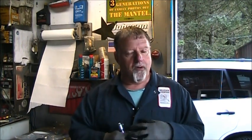So, I finished up the little Johnson, and I've got to change a lower motor mount on a Jonny-Rude, a true Jonny-Rude. I've been working on this engine off and on for seven or eight years at least. The fella that owns it is pretty hard on it, and if I remember right, I kind of built the engine for him. So we'll do that lower motor mount, then probably get that other little Yamaha 8, see what's going on with it, and who knows what else. But I do want to do a couple things here.